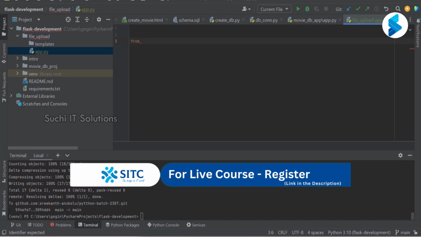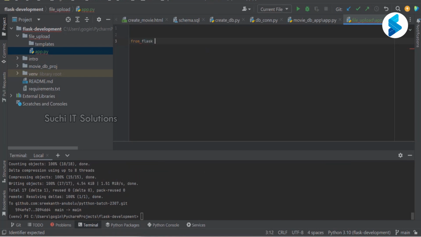From flask import Flask. app is equal to Flask(__name__), right?